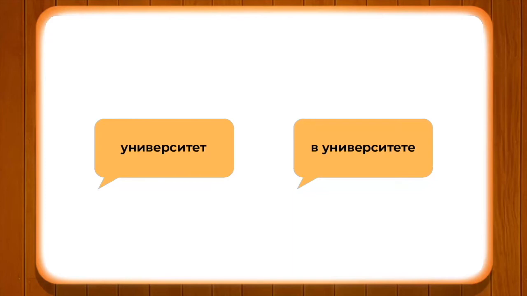So this is the basic difference: how the ending of a noun of masculine gender in the prepositional case changes into е at the end. So университет remains университет plus е. So е is added at the end of the masculine noun. So this is clear. Whichever word of the masculine gender has a hard ending changes by adding е at the end of that noun. So this fundamental is clear.